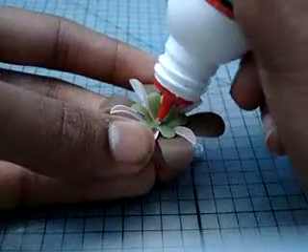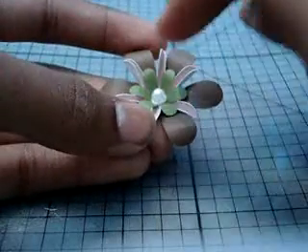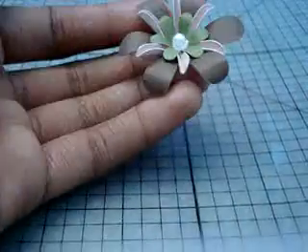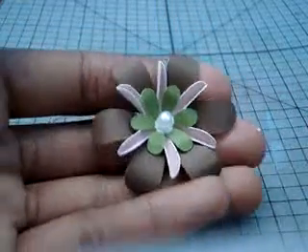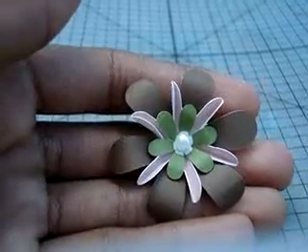Last, I'm going to add the pearl. Just going to throw some glue in there. And there you go. Here is Day 5 of the Blossoming Spring Week flower. These flowers aren't on Etsy yet, but they will be on Etsy soon. Hope you guys enjoyed, and stay tuned tomorrow for the Sunday Weekly. Thanks, guys. Have a great weekend. Bye.